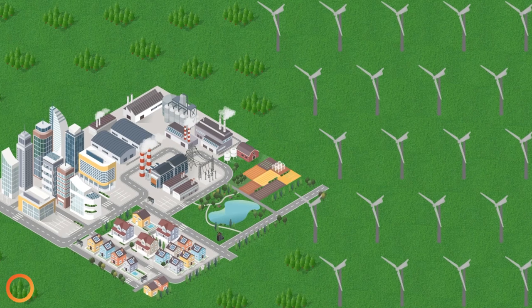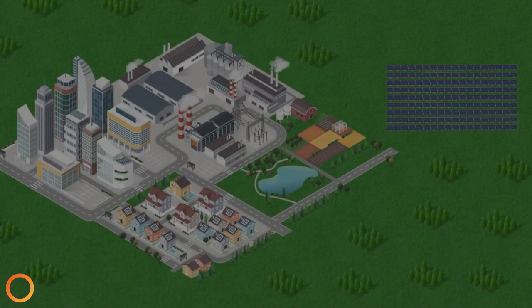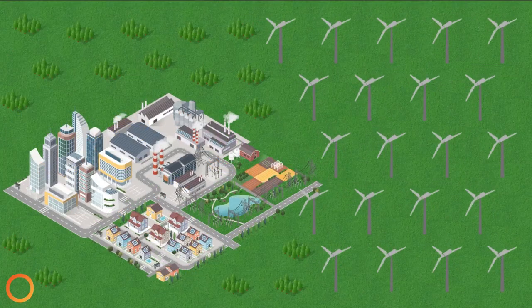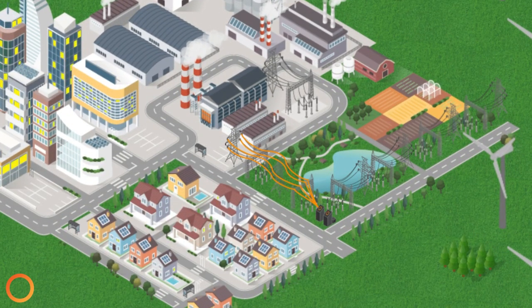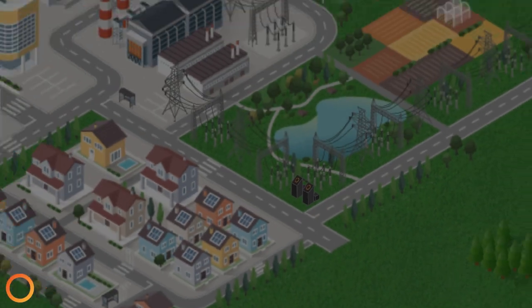Regarding the intermittency problem, there is an opportunity here that only a conduction-based geothermal system can capitalize on: flexible power output, or dispatchability. Everloop will actually pair very well with solar and wind, because sometimes the sun doesn't shine and the wind doesn't blow. The Everloop system allows for dispatchability — a powerful and valuable energy generation characteristic. In this example, it can be seen that the same distribution and transmission infrastructure can be shared, a truly symbiotic green energy technology pairing. An Everloop can slow down and even pause its flow to allow the fluid to stay within the hot rock for a longer period of time and pick up additional charge.